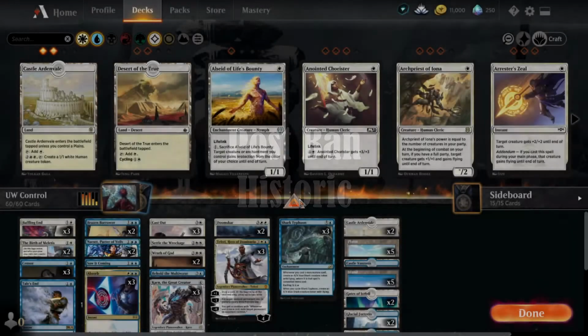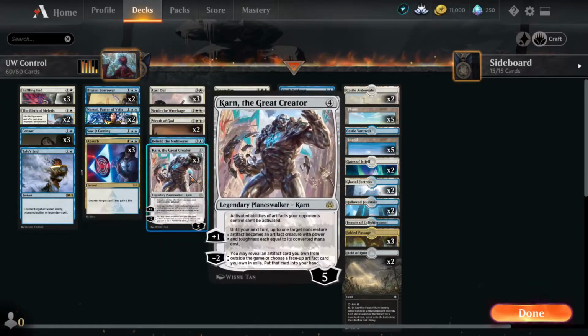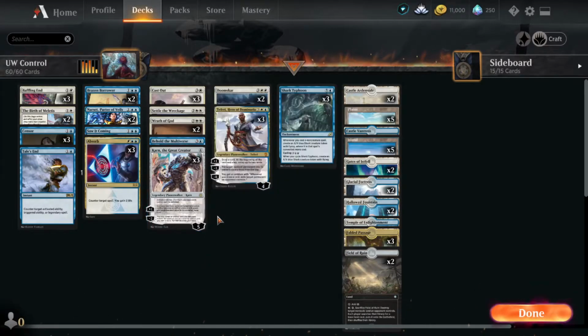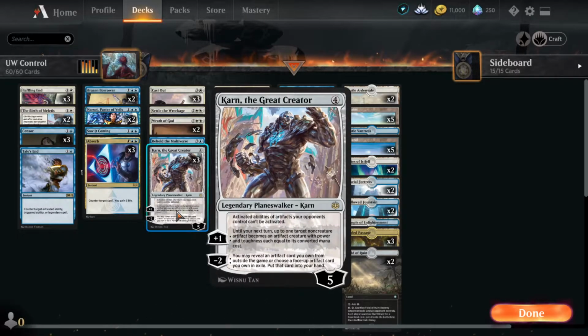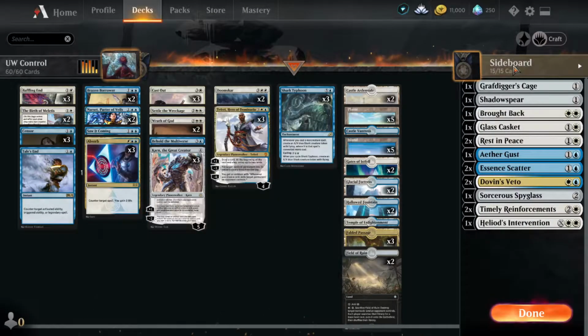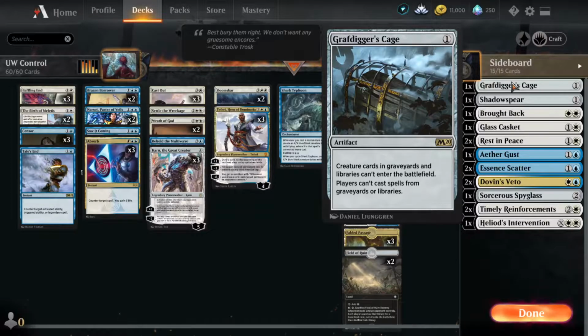Because of the banning, here's the deck that I came up with. There's a lot of things that I think are not supposed to be in here. The newest innovation to this deck is that I added 3 Karn, the Great Creator because of my sideboard. I don't want Gravedigger's Cage to be in the main board anymore.